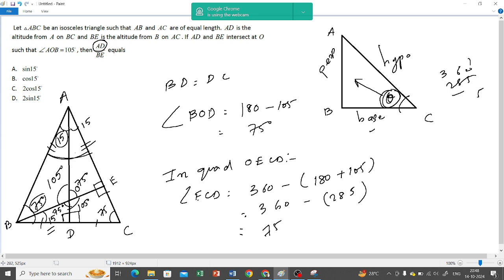হ্যাঁ স্যার। তো দেখো এটা একটা আইসোসেলেস ট্রায়াঙ্গেল, ঠিক আছে? আইসোসেলেস ট্রায়াঙ্গেলের দুটো সাইড ইকুয়াল থাকে, রাইট? এখানে বলেছে যে AD is an altitude. Now if AD is an altitude and AD is between two equal sides, then AD is the median as well. Median কাকে বলে? Median is a line which is drawn from one vertex and which bisects the other side into two equal parts. Okay, so D is the midpoint of BC.